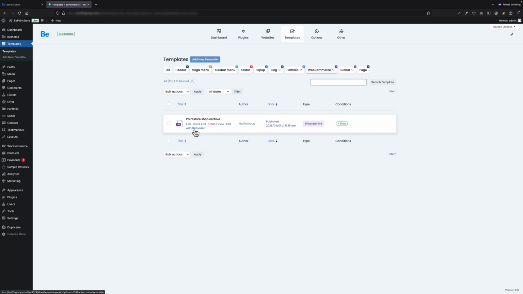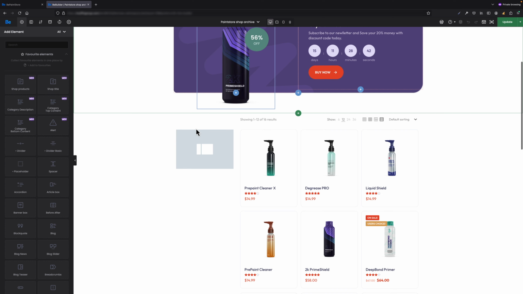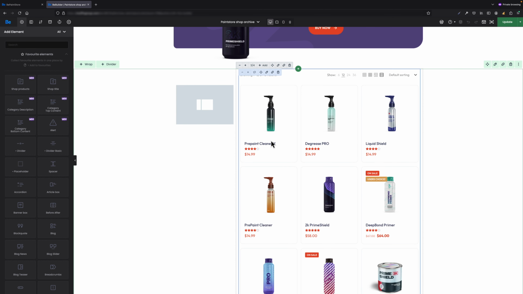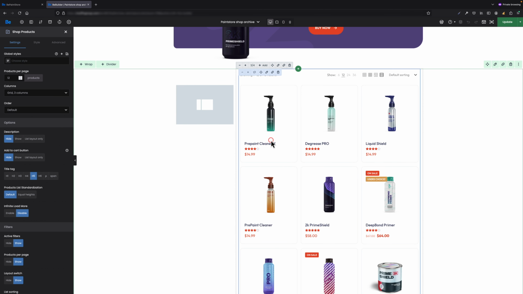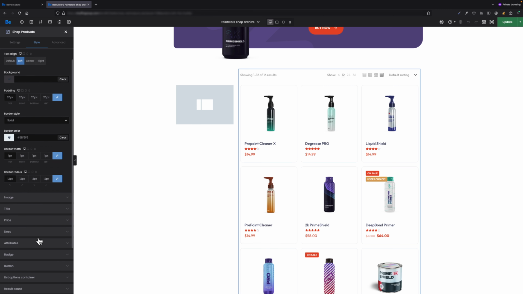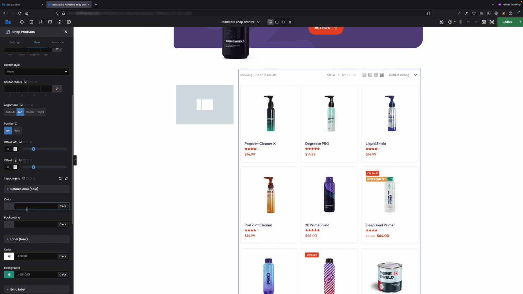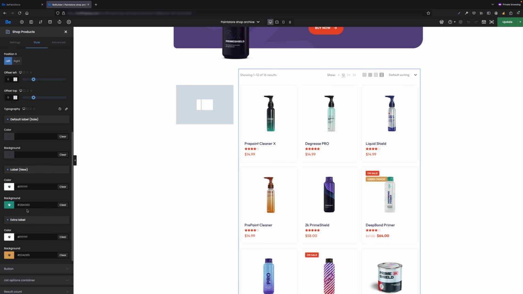The other place where you can display badges for products is Shop page. And because for this demo we've used custom template as well, I have to go to template editing. As you noticed, Shop products element displayed badges by default as it's WooCommerce native functionality. But if we go to Style tab of Shop products element, you will notice plenty of settings for badges like padding, border, offset, colors and much more.